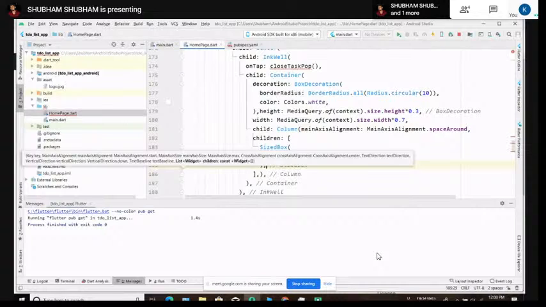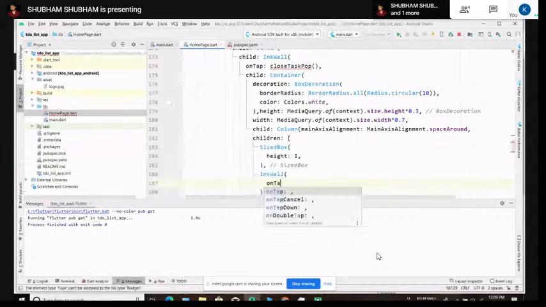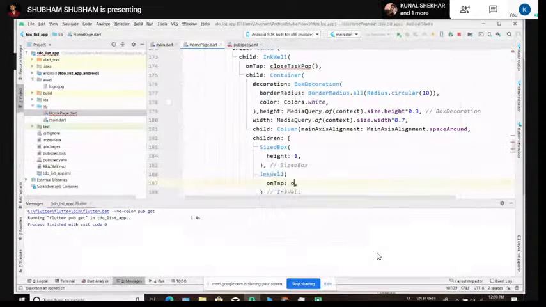And we're going to create a task, and we'll define this function.